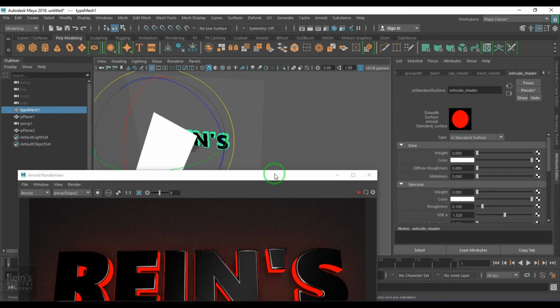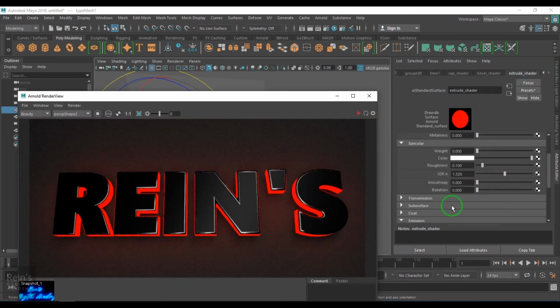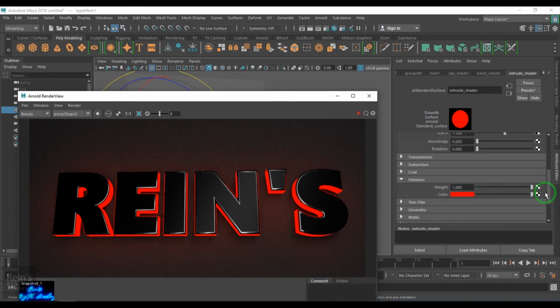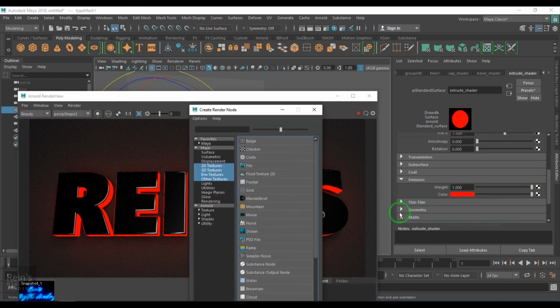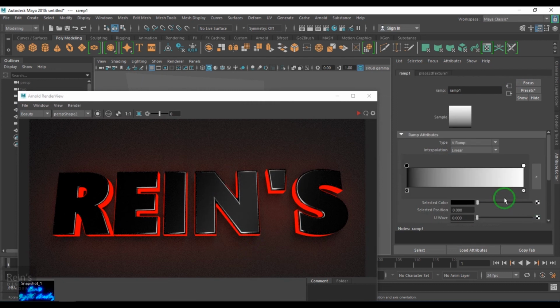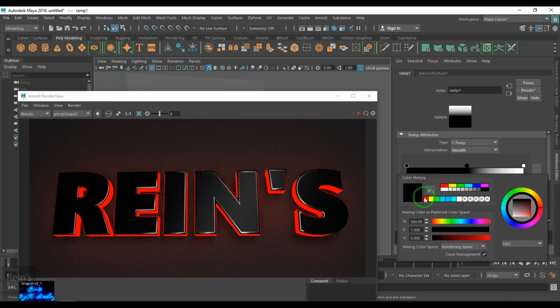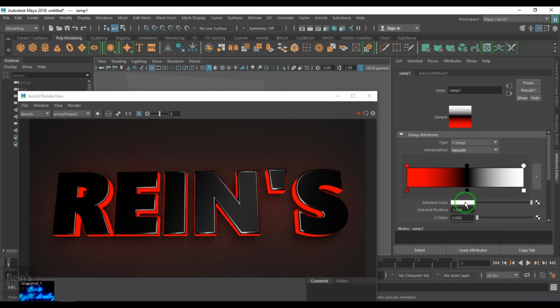I'll just choose the smooth interpolation and then pick a red color like that, and see what I get here. So I'm getting the ramp based on the UVs, which is not really working. So I'll just try the ramp in a different way.